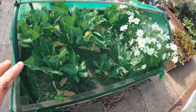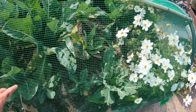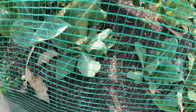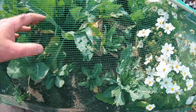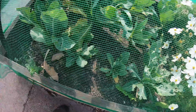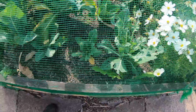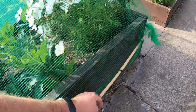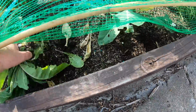So this is my cauliflower bed. Now I'm noticing I've got some great plants, but also some stunted little ones, and I'm not sure why. You can see it's even put out a little bit of a head there, so I'm going to pull these two here, and I think there's one over there, and it means I have a little bit of space to put something else in, instead of wasting it on this. See if I can get into there with my quick method. Oh, I might as well get that weed while I'm there as well.